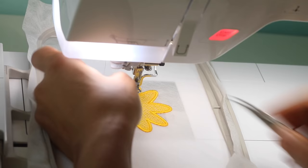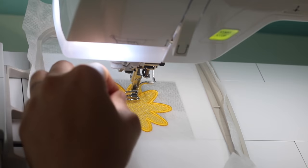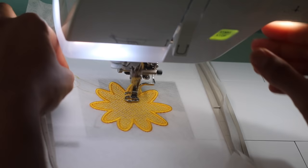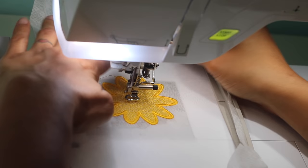Grab the top thread. Put the presser foot down. I'm going to do needle up, needle down, just to bring that bobbin thread up. Bring that presser foot up so I can grab it with my fingers. Presser foot down, take a couple stitches, then I'll trim, and then I'll let it do its thing. That's good there. Pull these threads away. And just trim with your snips.